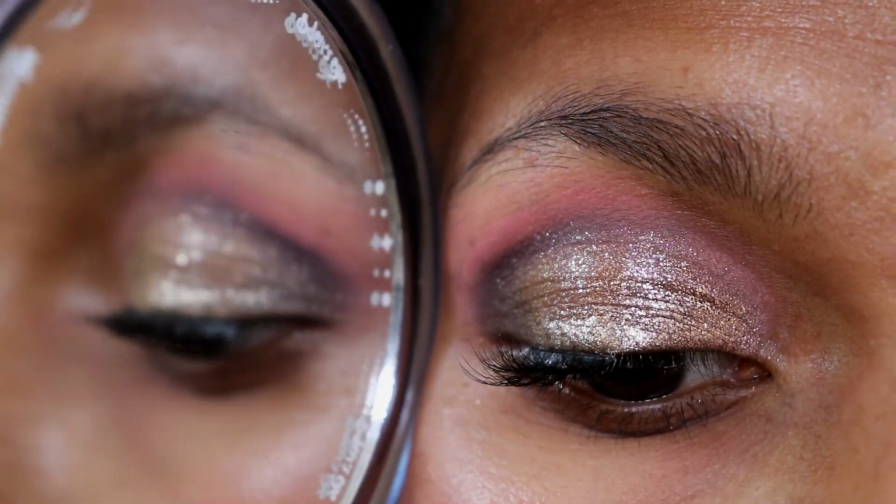So this is what I use for foundation, Sephora Best Skin Ever. This is in the shade 33.5Y. I actually really love this foundation. It's one of my favorites, along with the Yensa one. This has a bit more coverage though, so when I have a few scars that I'm trying to cover up, I like to go in for this one. And I would say it's not as dewy as the Yensa one that I always use every single day. So if you're looking for something more natural and less dewy, this one is definitely the one that I would go for.